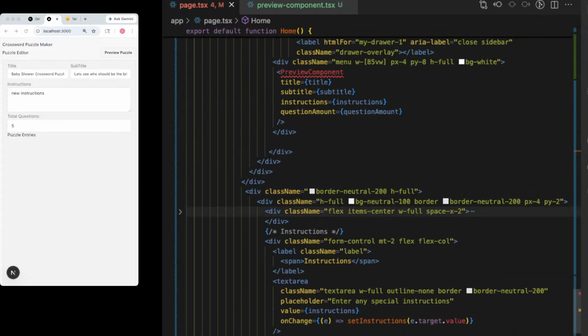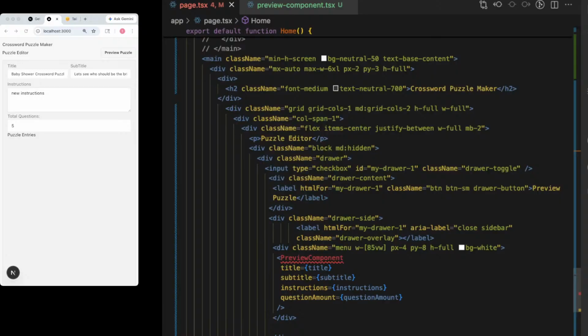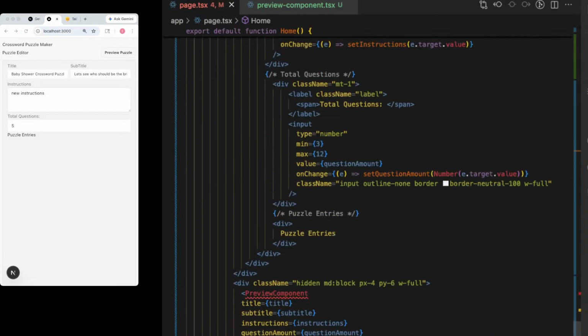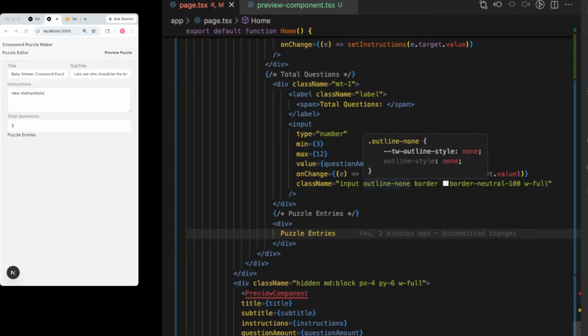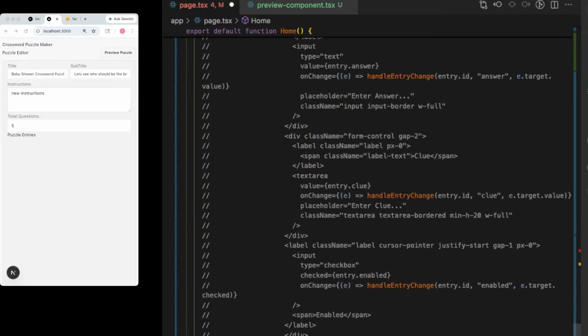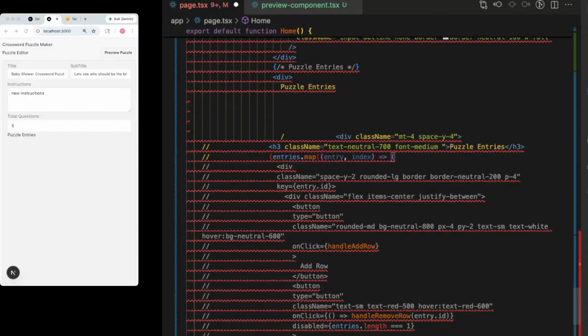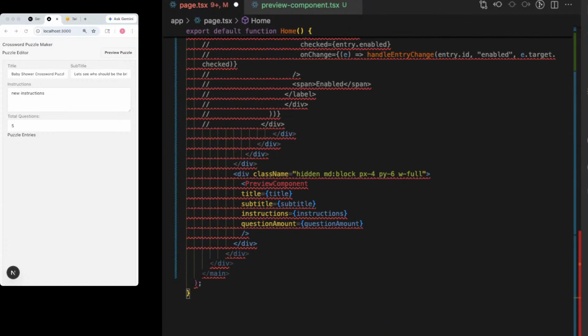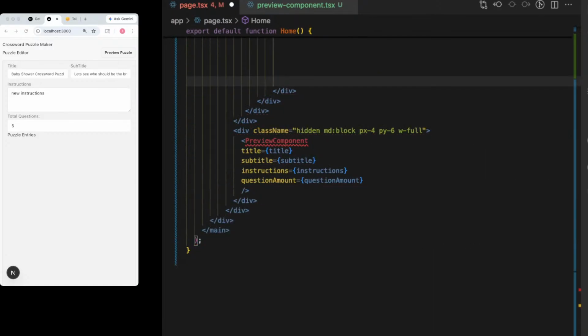Oh wow, did I delete it? No, that's the preview. Dang, yeah. Total questions, puzzle entries. Here we go. Just put it in here like this.